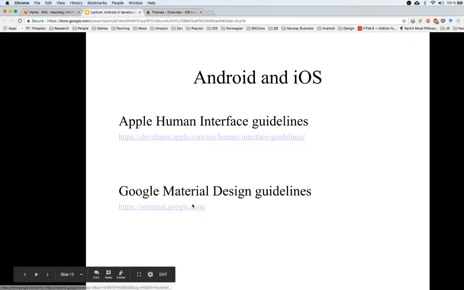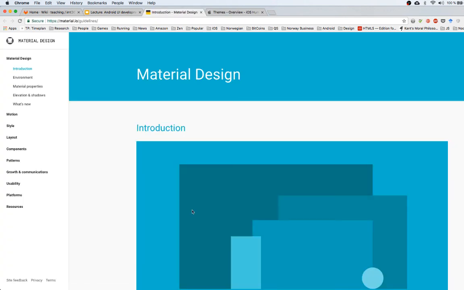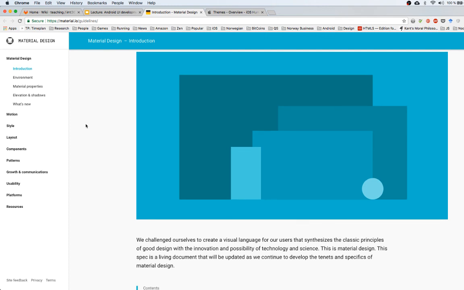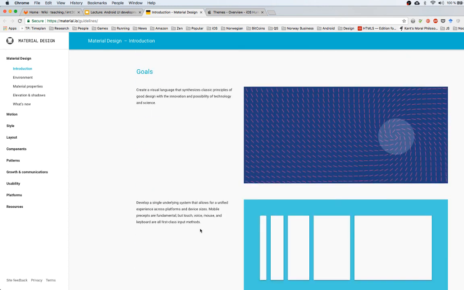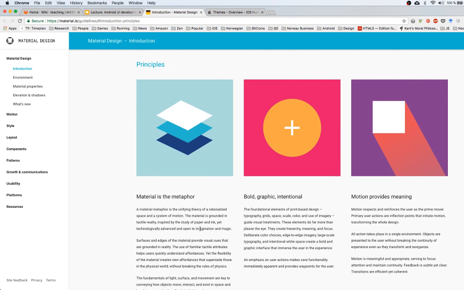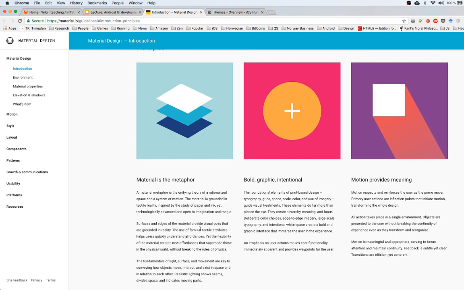If you go to Google, you have the same, but completely different, right? They talk about their metaphors, they talk about their UI elements, stressing the layering, the paper design. The metaphor is that you have sheets of paper stuck together, and they simplified.